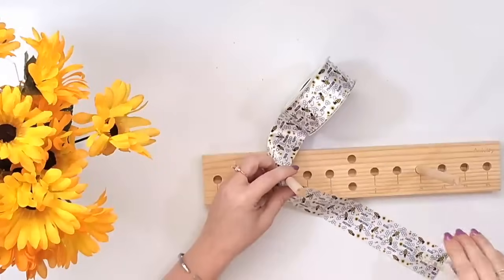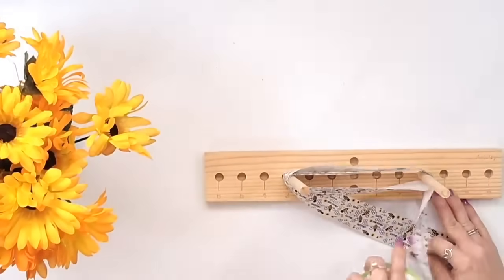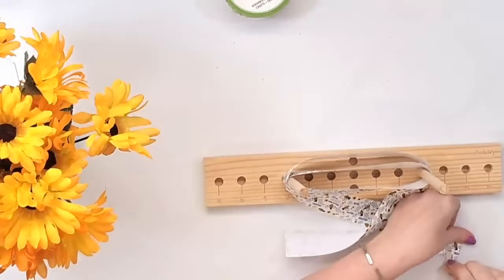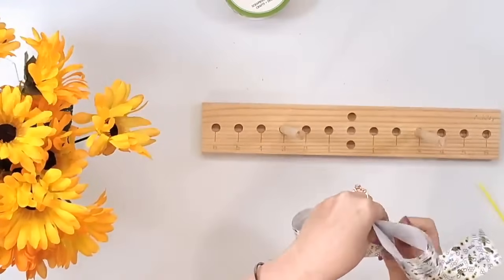And then with this Dollar Tree bee ribbon, I'm going to go ahead and wrap it around my little bow maker here twice. And after I make this one, I'm going to make another one in the yellow honeycomb ribbon as well, and layer these bows on top of each other.